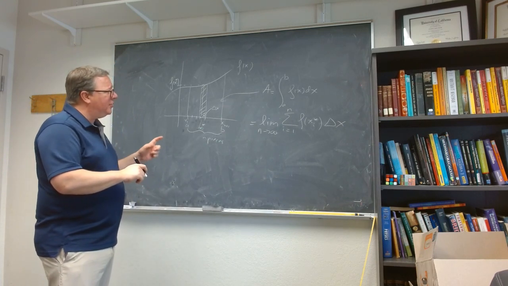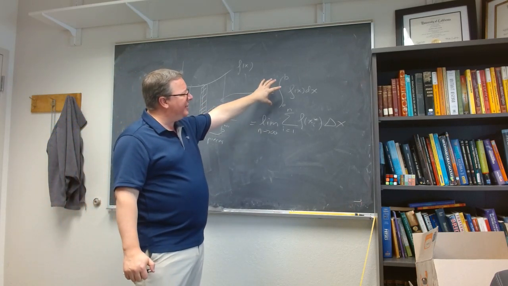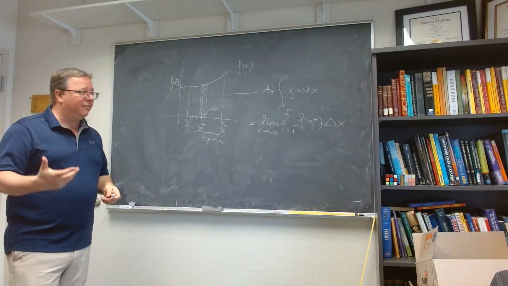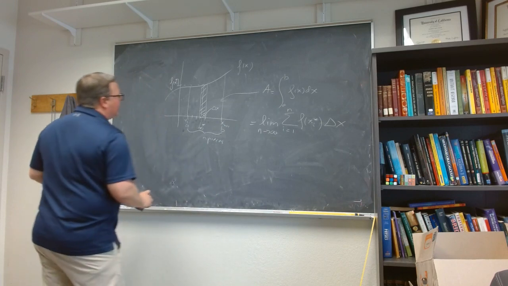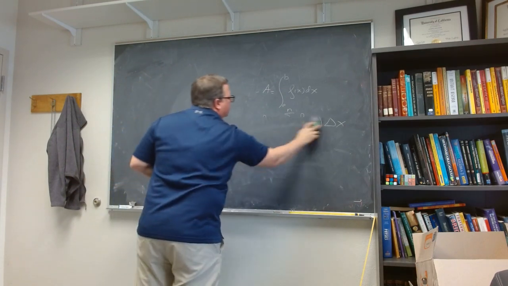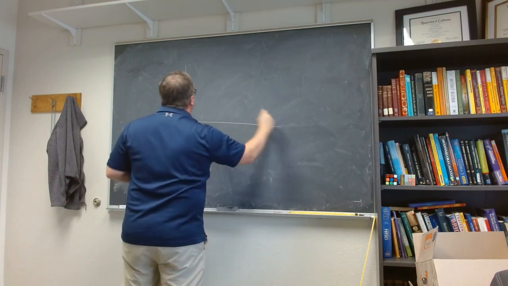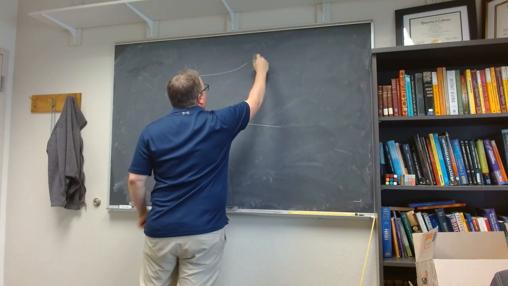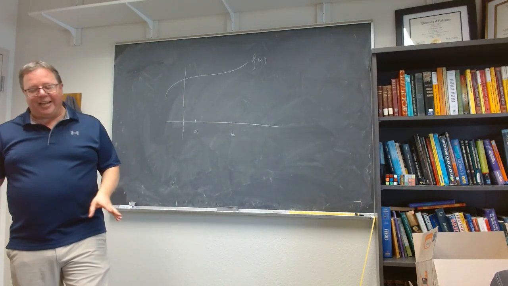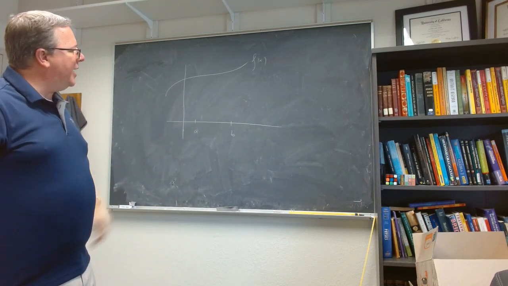Now, mathematicians do something very strange. Once we understand this area to be this object, this definition, we're going to create a new object and ask what kind of properties it has. So here's how we create the new object. Yeah, I know. It looks an awful lot like the object we were just looking at. Same function, f of x, same interval a to b.